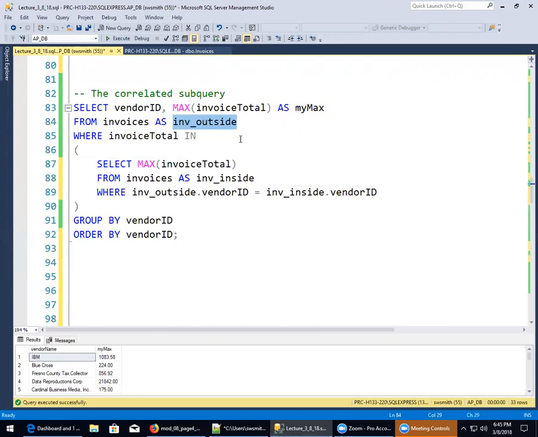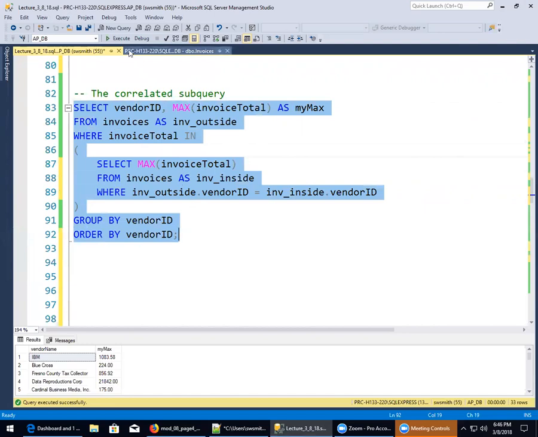So notice I don't have a group by here, even though, well, yes, I do. I have to group by vendor ID because I have to meet that rule right there. This is an example of a correlated subquery, but I'm not sure that I have to do it that way. I think if I just didn't have this, I'm not sure this subquery is doing anything for us here. It was an example given in the textbook, and I just grabbed it and copied it, and I should have looked at it a little more closely. But I don't think it's really doing anything for us. But this is an example of a correlated subquery.